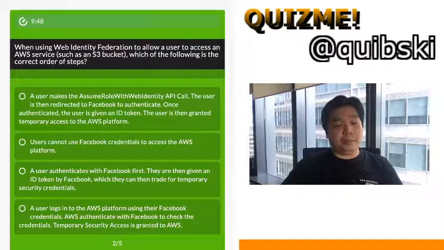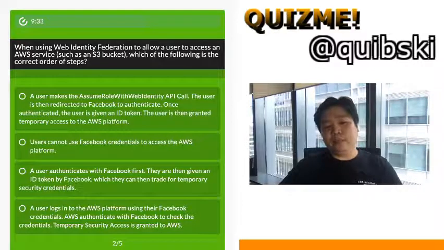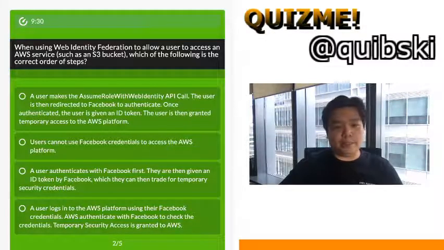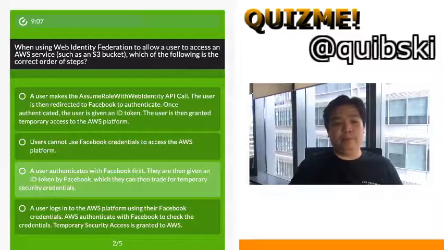The fourth one, if I read it properly, seems to me that AWS will try to pass the credentials, like the username and password, to Facebook. And we know that this is not a good practice. Basically, you're asking for the same level of username and password to Facebook directly through AWS. So I would assume that you would want to capture the username and password in Facebook and not capture that username and password in AWS to pass to Facebook. So I believe that my answer here would be the third option.